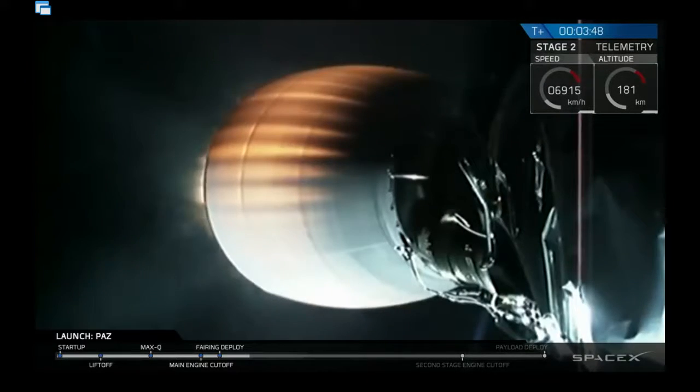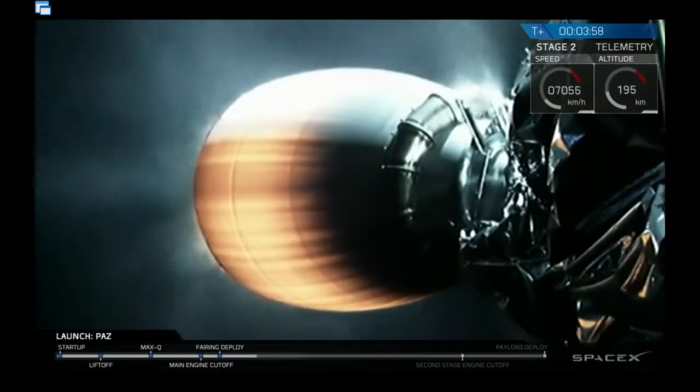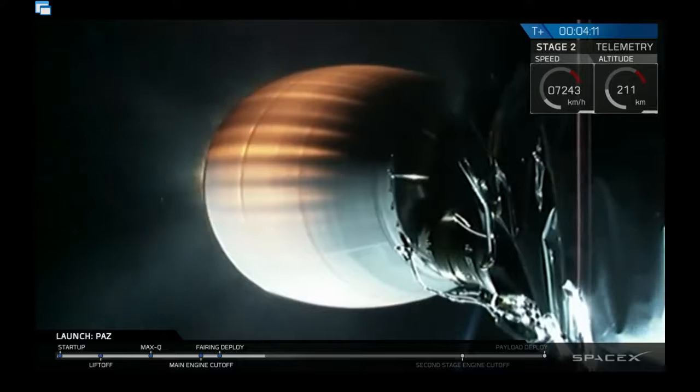For those of you down in Southern California, you might get a good glimpse of those exhaust gases as the second stage accelerates. Looked like a nice clear morning today in Los Angeles. Yeah, you know when you ever see these, oh, UFO spotted over Miami or Los Angeles, things like that. No, it's just a bloody Falcon or an Atlas 5. Those are the only ones I've seen get called UFOs.